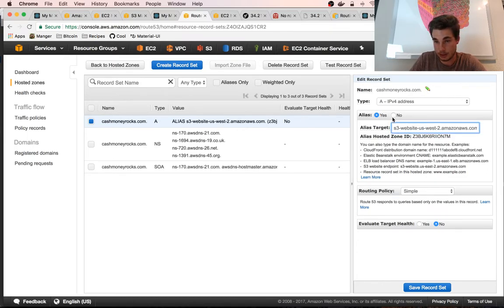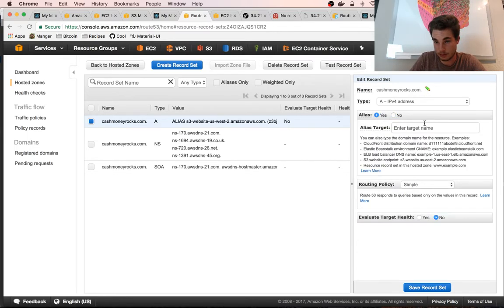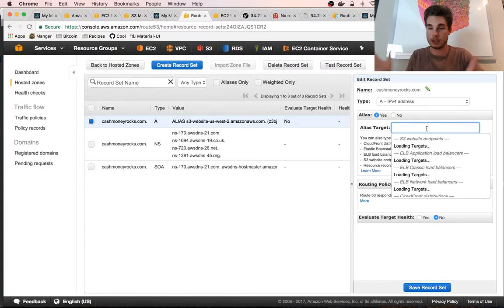It's going to be an alias target. And hopefully it loads the target. I'm hoping that it loads the S3 website endpoint now. That would be great.